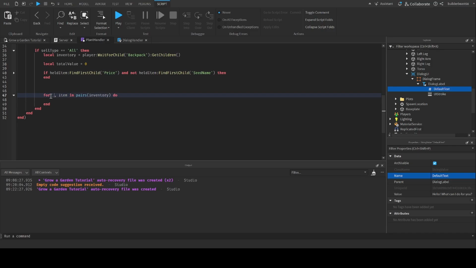And instead of underscore, we're doing i, because we actually need this. If item colon find first child seed name or not item colon find first child price, then table dot remove inventory, i.